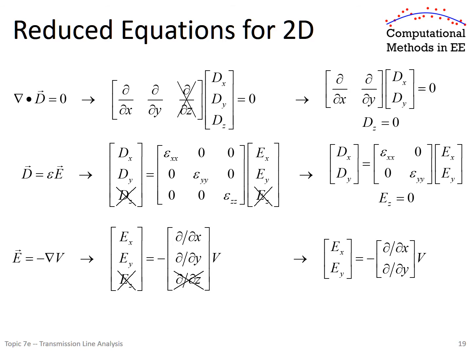Now we can look at the electric field being the negative gradient of the scalar potential. And if Ez is 0, we can drop off the z derivative. And we're left with a slightly simplified version of how to calculate the electric field from the scalar potential. So what we've gotten from this is the z component of both D and E is 0. And in fact, on a transmission line, we usually have what's called a TEM, transverse electromagnetic wave. And there's a larger story to really justify that. So I haven't done that quite justice here, but there's no need to.